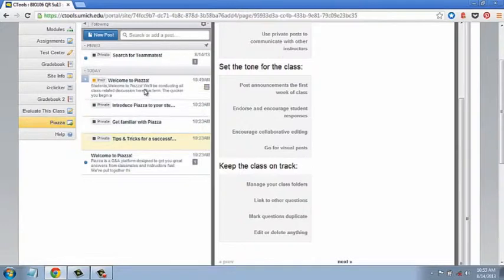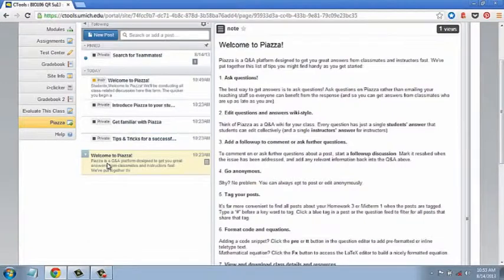We've created our first welcome to Piazza note that students will see. Okay, so anything that's not private, the students will not see these 3 messages right here. The students do see this welcome to Piazza message, so we can click on that. And that gets rid of our blue circle telling us we read it. And this is the welcome to Piazza that Piazza sends out. It's a note to students.